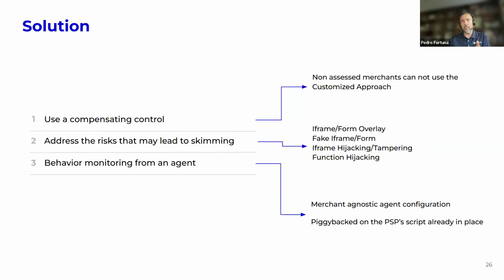As for deploying the agent, rather than asking each merchant to add it to their parent page, which again would be a non-starter, we would partner with PSPs to piggyback on their existing scripts, which are already running on the parent pages of all of these merchants. That way, it all comes full circle. We integrate once with the PSP, and every merchant out of the box benefits automatically. Essentially, it starts running this agent that will mitigate all of these attacks.